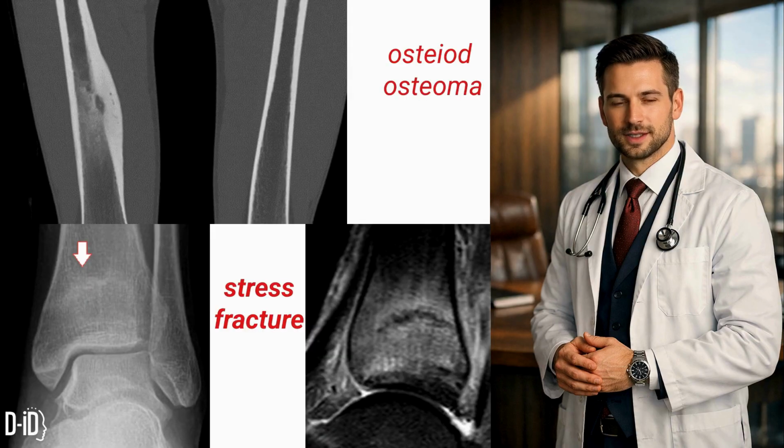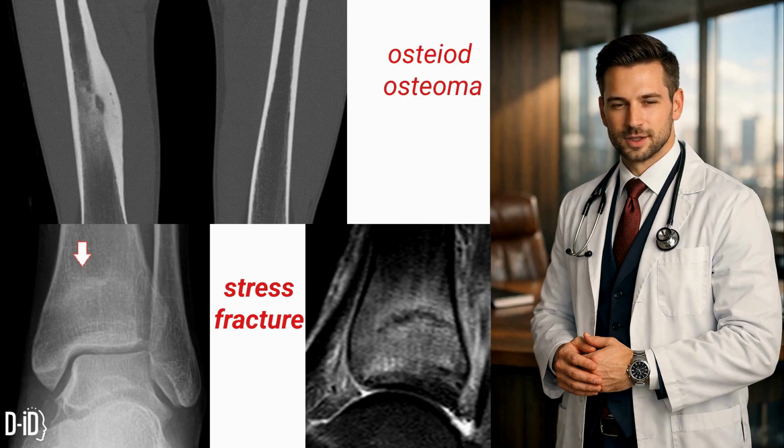Key aspects of cortical thickening and associated conditions. Osteoid osteoma, OO, often causes significant sclerosis, dense bone, and cortical thickening, hyperostosis, around a central, small, less than 1.5 centimeters, vascularized area known as the nidus. The tumor secretes high levels of prostaglandins, causing pain that is often worse at night and relieved by NSAIDs.